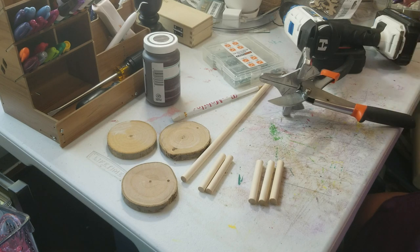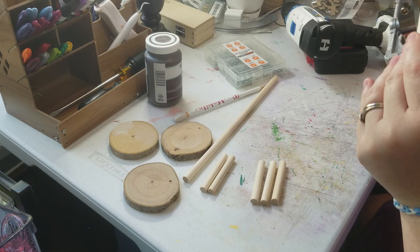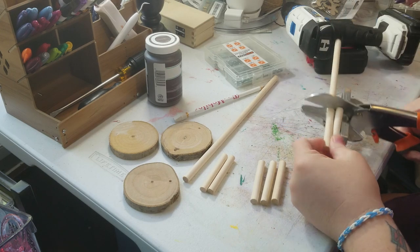Just remember, do this whatever way y'all think's easiest for y'all. This is the way I like doing it. I'm going to continue to beat that dead horse.